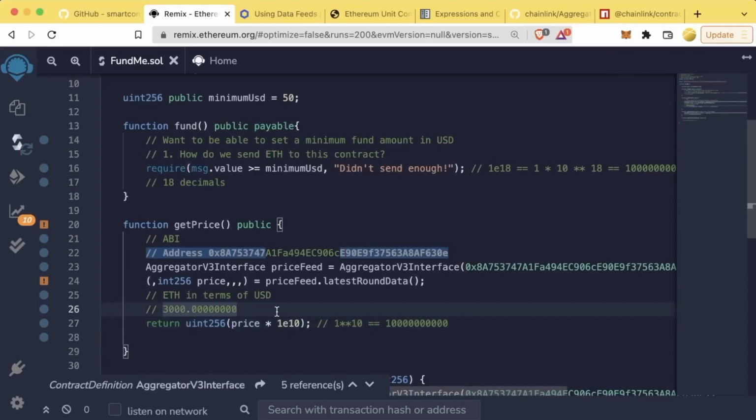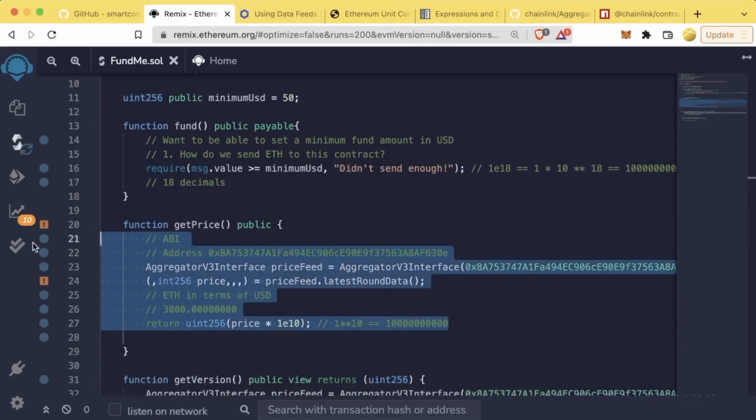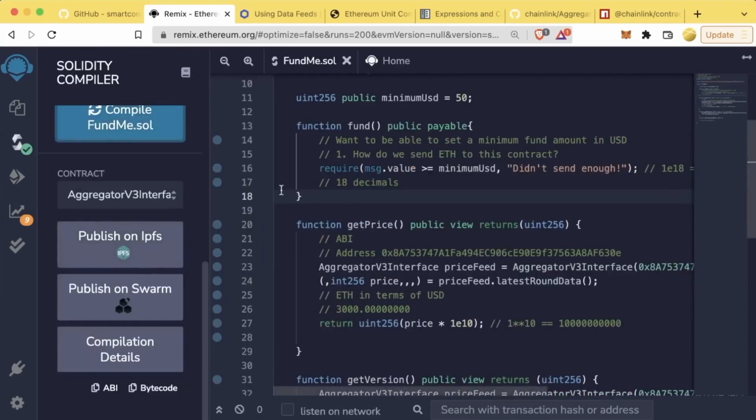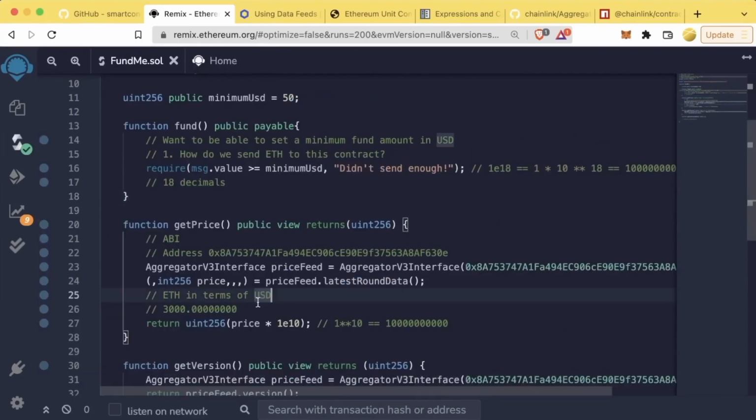You can't typecast anything, but there are some values like int256 and uint256 that can be easily converted between the two. Now, of course, since we're not modifying any state with this getPrice function, we can make this a view and say it returns a uint256. And if we save and compile, we go ahead and we get that check mark. Now, math can be a little bit tricky the first couple of times you do it in Solidity, but the more you do it, the easier it becomes.